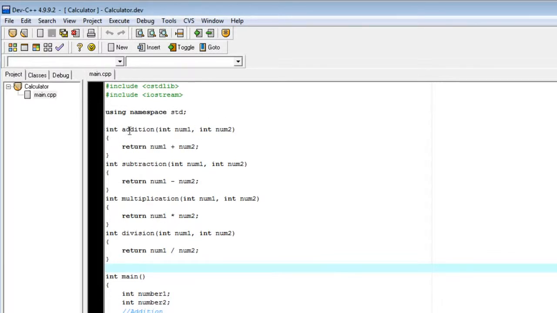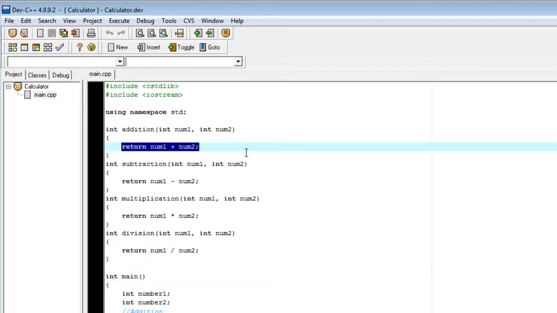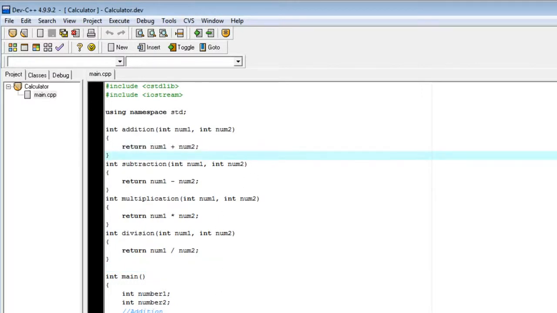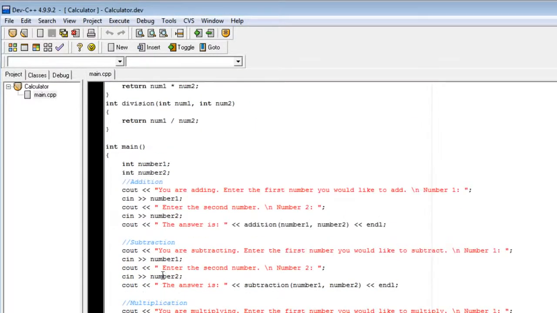So the compiler will read this line, int addition, num1, num2, and it'll say, oh, this is the addition function, and it does this. I know what that is. So when you call it in the main function, I know exactly where to send you. If it was defined afterwards, the compiler would just say, I don't know, I'm confused, I'm stopping. Error, done. That would be the end of your code right there. So that is the simple explanation of why your function declarations need to be above the main function.